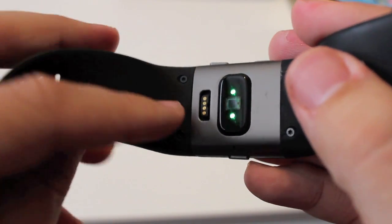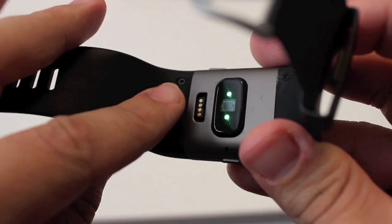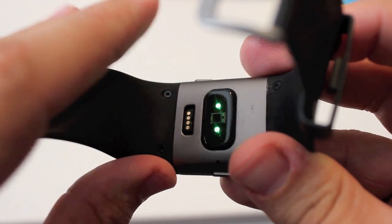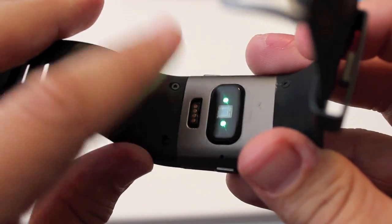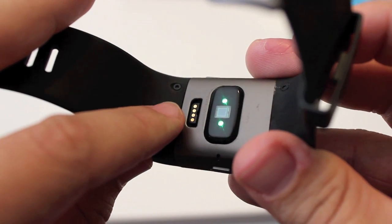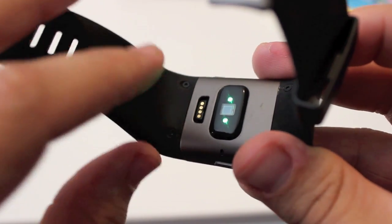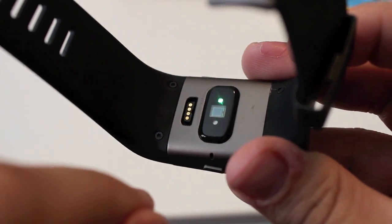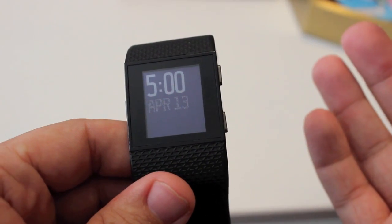On the back here, we have our charging port, which is supposedly waterproof or at least water resistant. And we also have the LED panel with the 2 lights that is for the continuous heart rate tracking. Fitbit will include a cable that plugs into this. The cable itself is, well, I find myself always having to very gently set the watch down. The cable will come out very, very easily, so it's a little annoying, but not too big of an issue to deal with. Now let's go ahead and look at the watch itself.